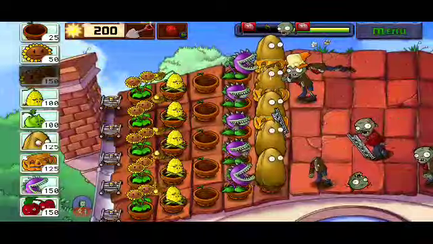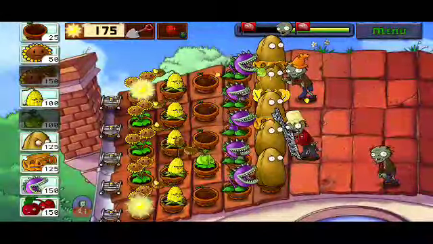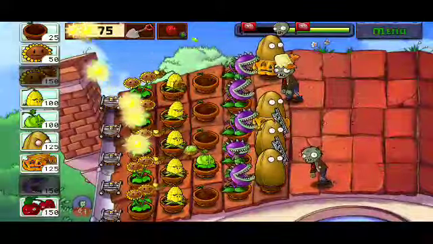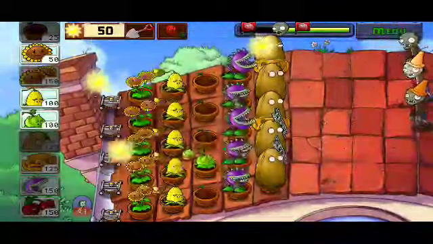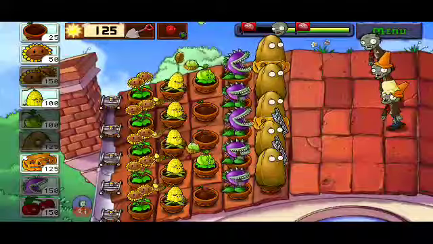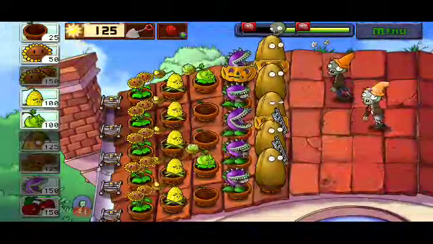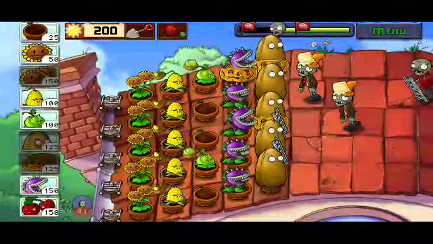And here comes another ladder guy. Okay, but our chomper is busy munching its previous meal. Okay, we just lost a tall nut there. I think we should start putting pumpkins on our chompers because if the ladder guy climbs the first level, he may end up eating our chompers if they are busy with their previous meals.